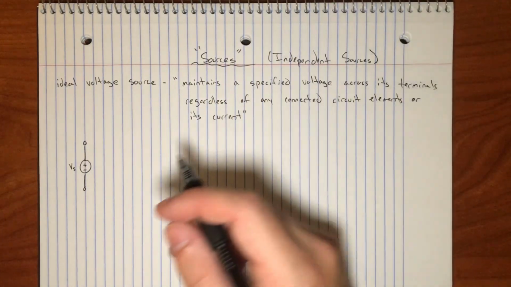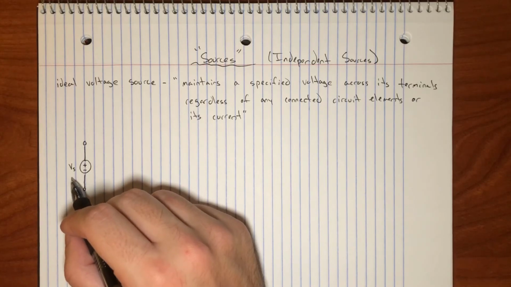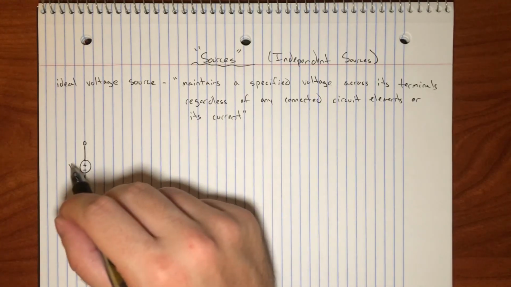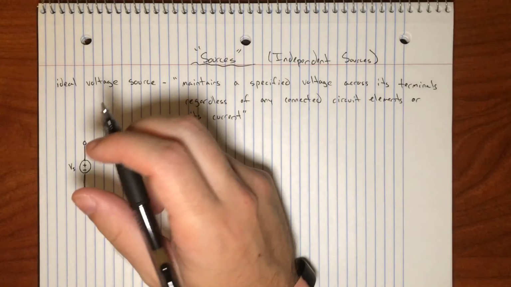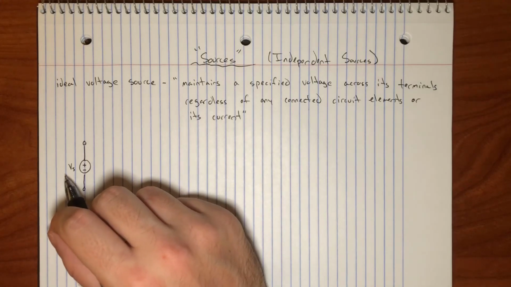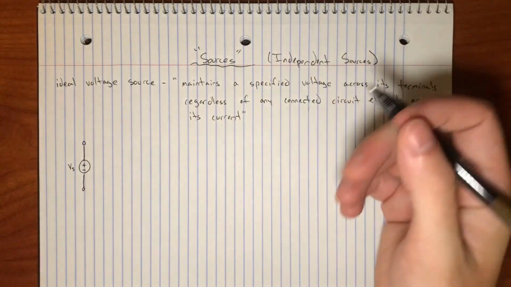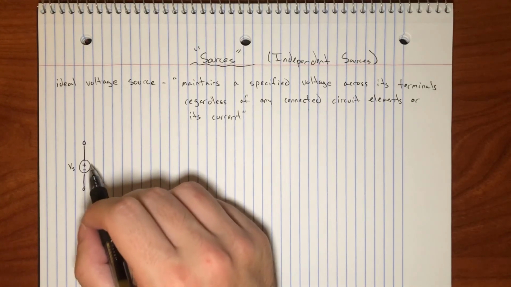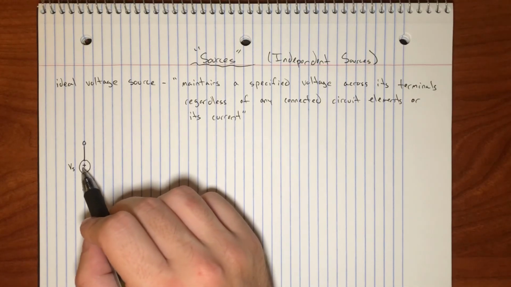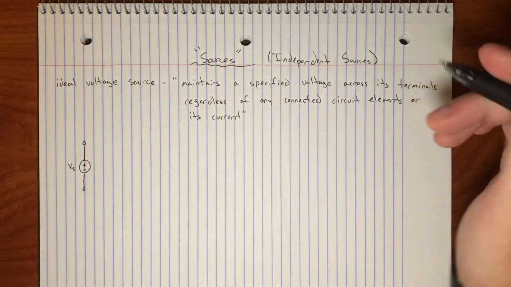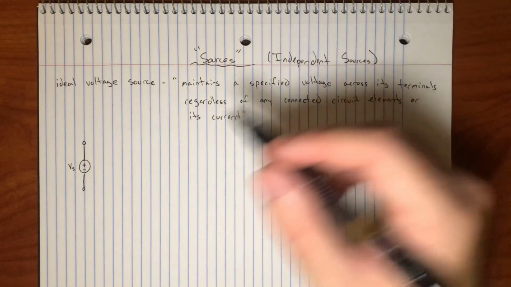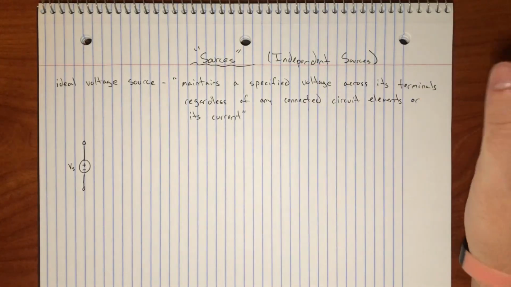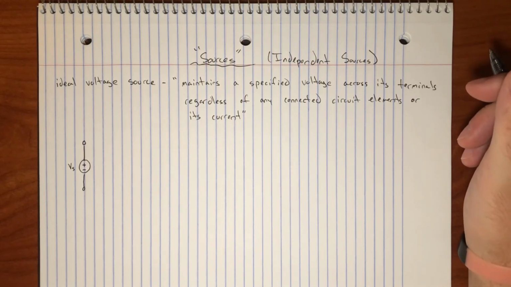One thing to remember here is that this is totally general. I said this is a specified voltage. Well, V sub S could be a constant, it could be DC, or it could be a function of time. It could be AC or some transient. It could be more complicated than that. This could be essentially any function of time, whether that be a constant or something crazy. And a lot of times in your analysis you'll see voltage sources that are a function of frequency, which is also interesting. I guess we'll talk more about that later down the line.